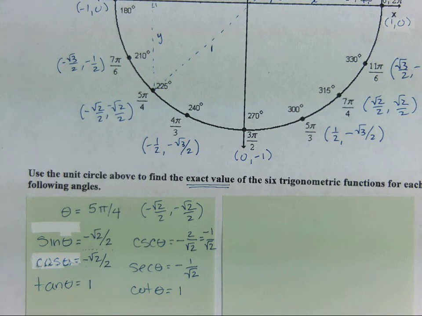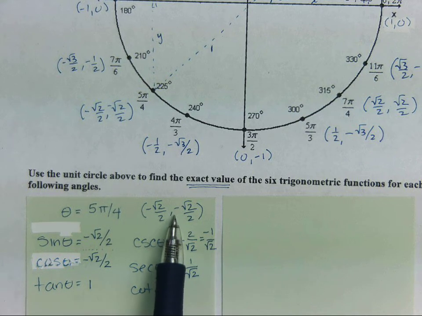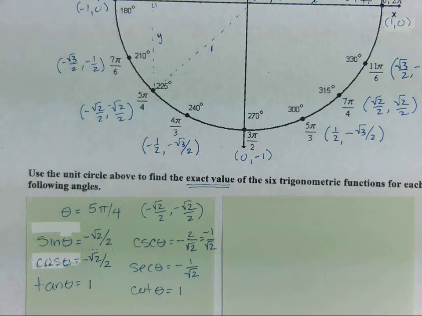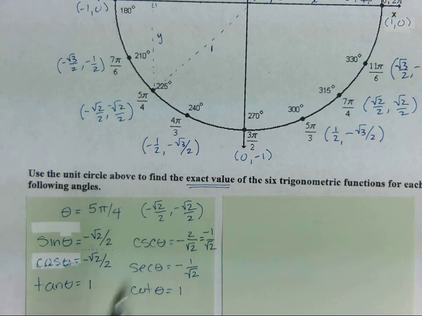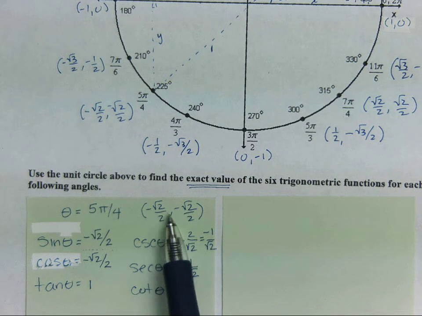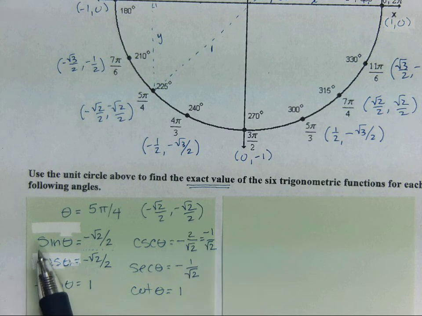And so this is going to be your process. You want to locate the theta, whether it's in degrees or radians, identify the coordinate that is at that angle, and start breaking up the coordinate into the different parts, cosine and then sine. And if you think about it, coordinates are always in order of the alphabet, it's usually x, y. Cosine comes before sine because c comes before s. So it kind of goes in order of the alphabet.